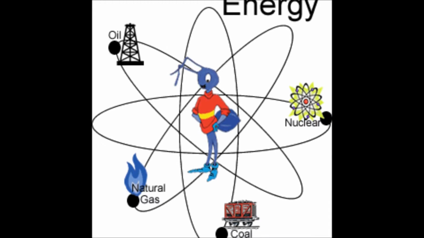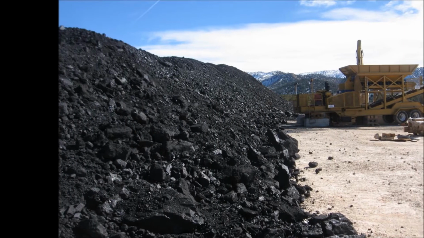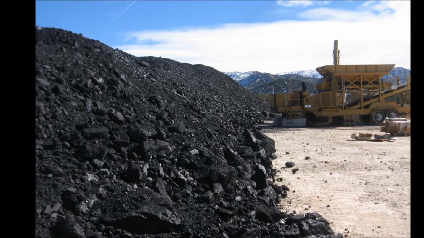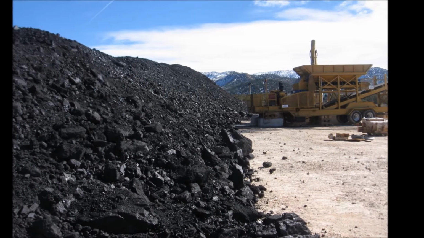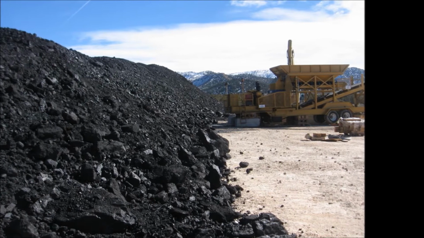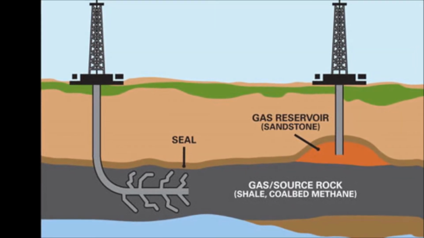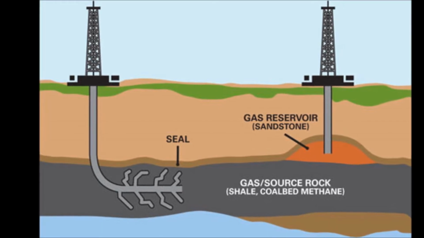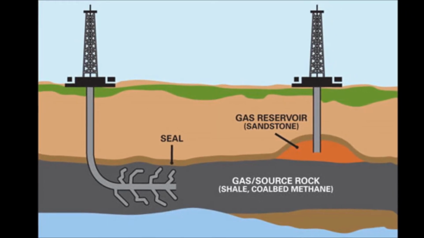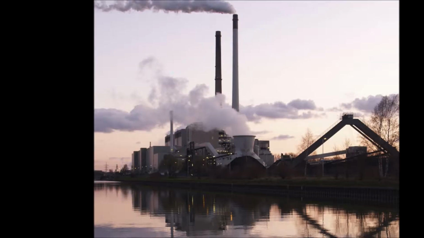The majority of the electricity around the world is currently generated from non-renewable resources, such as coal, oil, natural gas, and nuclear power. In order to obtain energy from these resources, they first need to be captured through difficult processes, like fracking, which is used with natural gas, in which a pressurized liquid is used to fracture rock beneath Earth's crust. Then, these resources must be burned in factories.